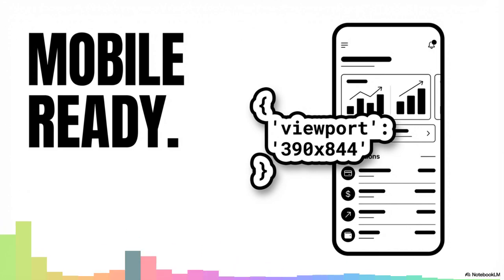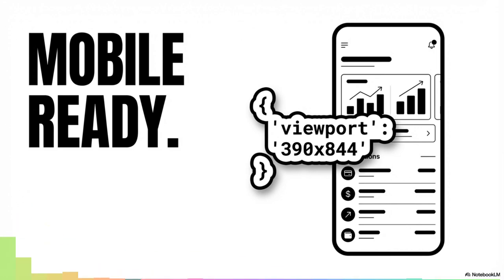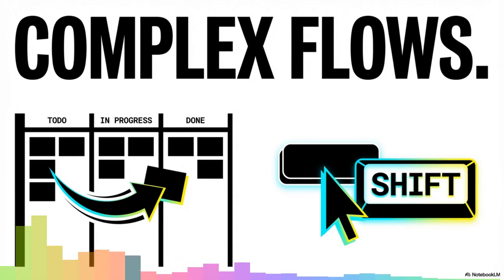That wait action is the unsung hero of UI automation, isn't it? Without a doubt. You can tell the script to pause and wait for a specific element to actually appear in the document object model before proceeding. Because web apps are async. Exactly. Web apps are asynchronous. Sometimes a network request takes 10 milliseconds, sometimes it takes a full second. By using wait, you ensure the automation doesn't just blindly click empty space and fail if a page takes an extra moment to load. It waits for the visual cue, just like a human would.